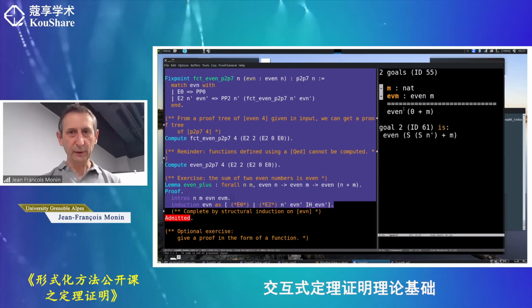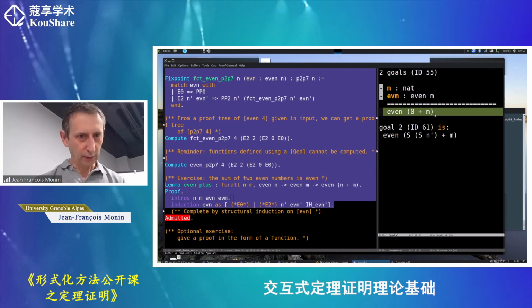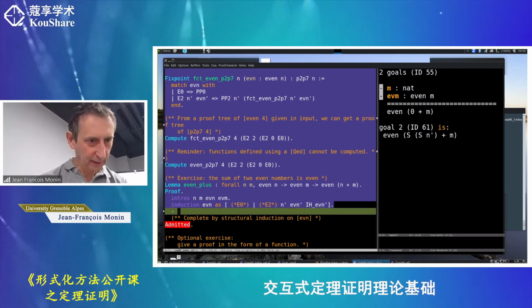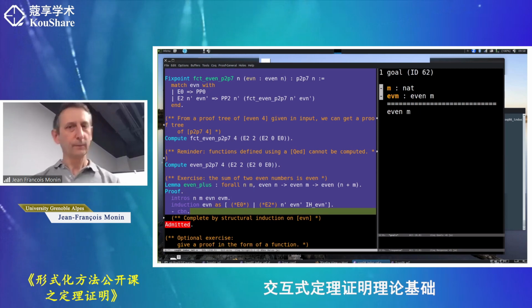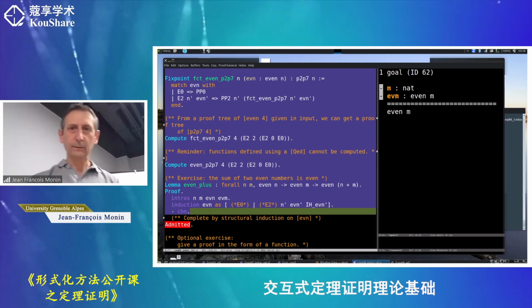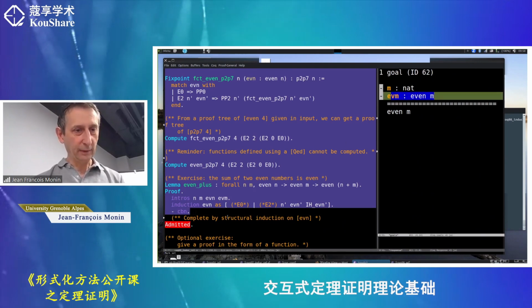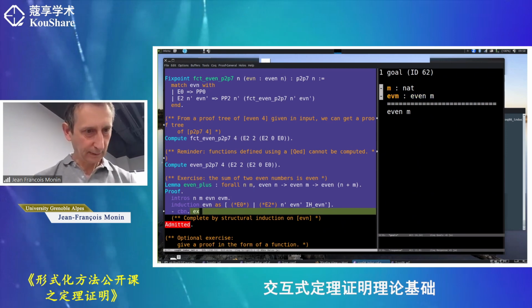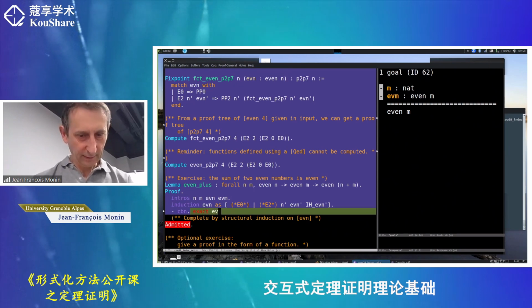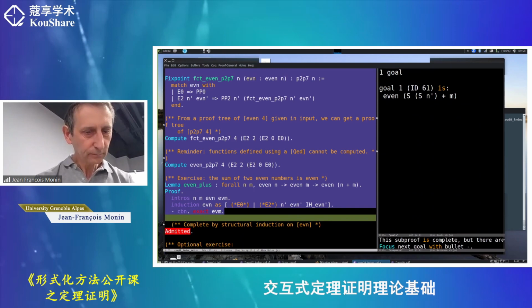I just compute a little bit as usual, and I can use my previous hypothesis. Exact EVM.